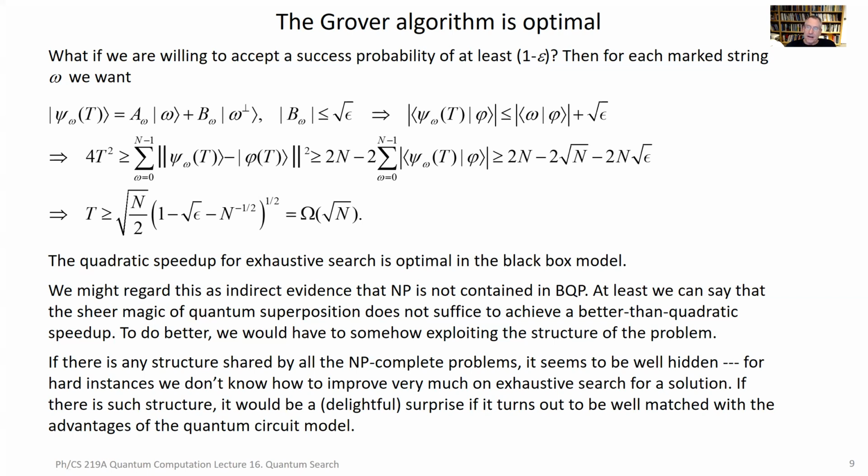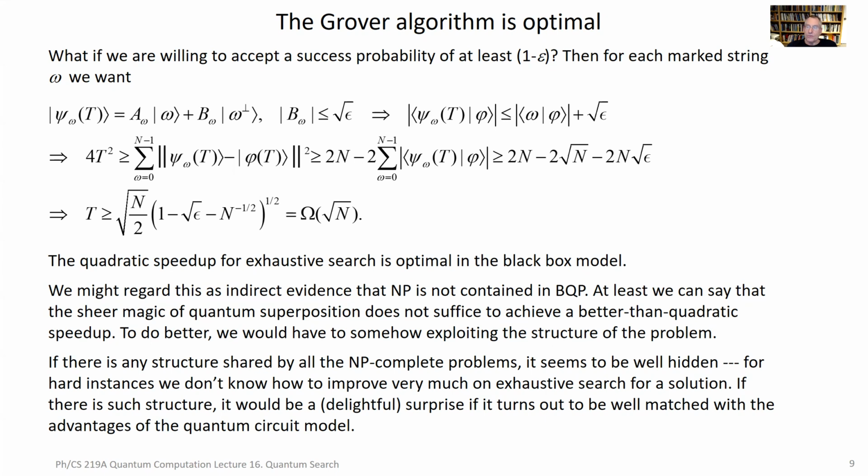That's just not enough. If we're going to do better, then somehow we have to take advantage of the structure of the problem so we can do something better than just testing all the possible solutions, or testing from some very large pool of possible solutions. We would have to take some NP-complete problem, make use of its structure to speed up the solution quantumly in some more dramatic way. But nobody really knows of any such structure for NP-complete problems that would allow us to speed them up dramatically, classically or quantumly. If there is such structure, well, we just haven't gotten a glimpse of it so far.